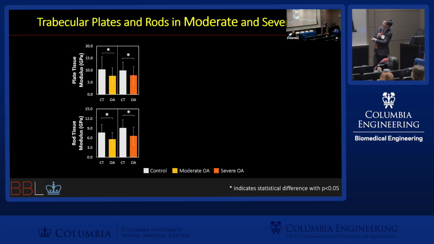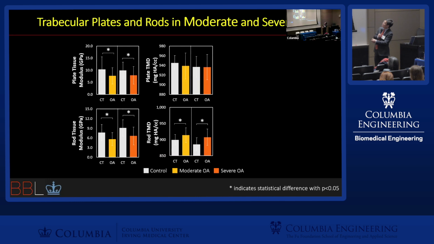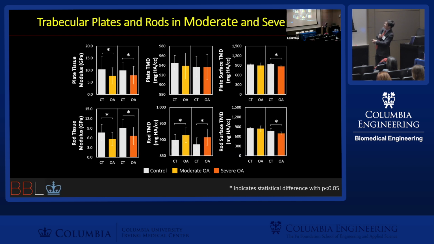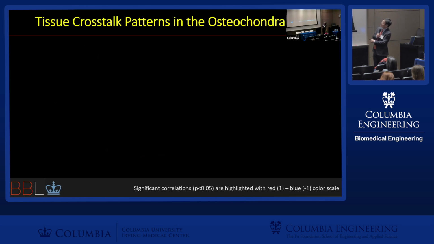And then if you look at trabecular bone, as mentioned before, in the individual trabecular plates and rods, you both have significant reduction in the modulus, even in the moderate OA, that persists in the severe OA as well. And those are not totally explained by the tissue mineral density yet, because in rod, the tissue density actually is increasing. So that's probably because the surface, we indent on the surface of trabeculae, and those probably are different on the surface. Yeah, it's going to be ending very soon.